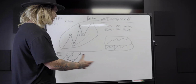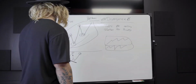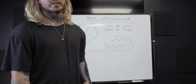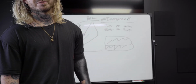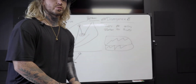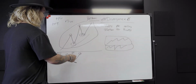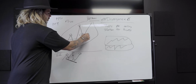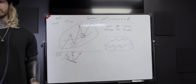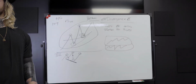But yeah, this is basically the only type of divergence that I use. I use other ones because I know them, but I'm not too focused on those. How often does that happen? Depends on the time frame, but I see it happen every week. And is it always only 2 points? Is it never 3? No, you only want 2 points. You also will typically notice that this will be off of a 50 moving average. When that occurs, this will be bouncing off a 50 moving average, typically. Yeah, if you can learn this one trade setup, you'll be good.